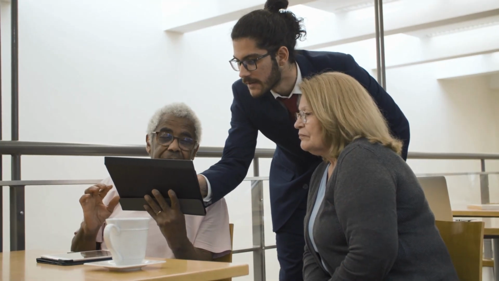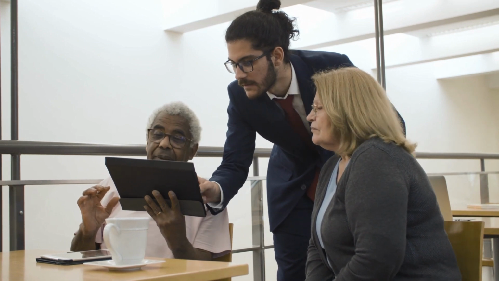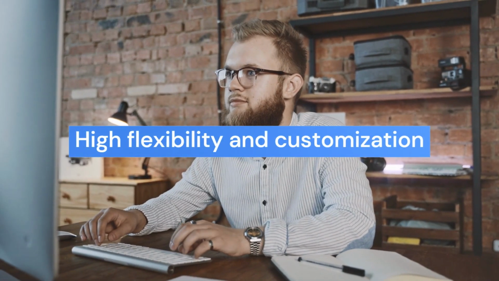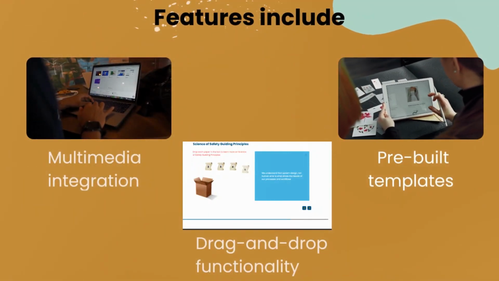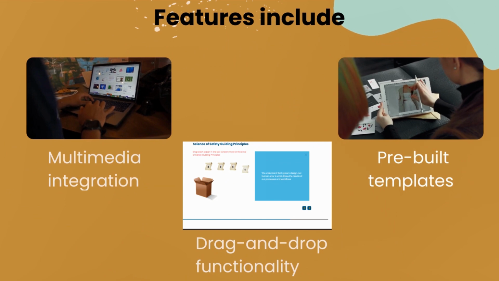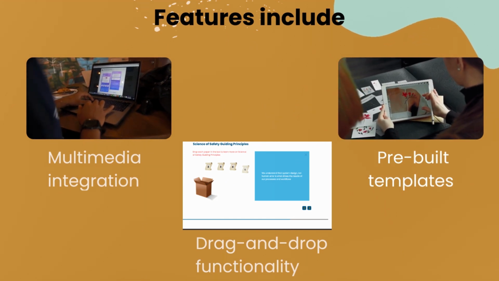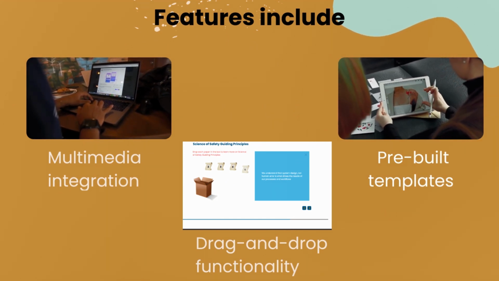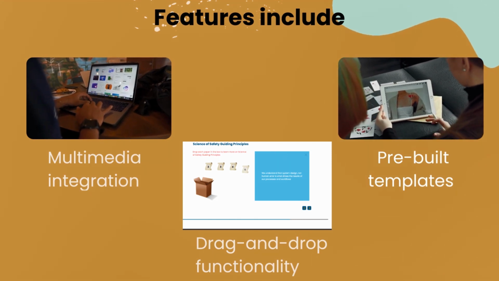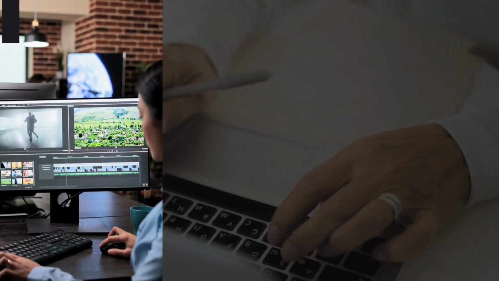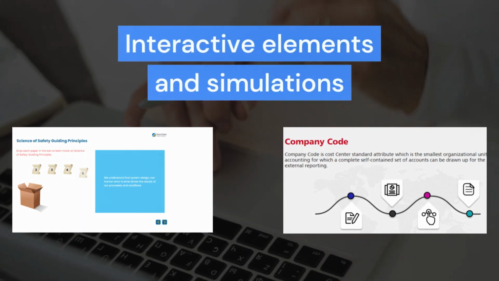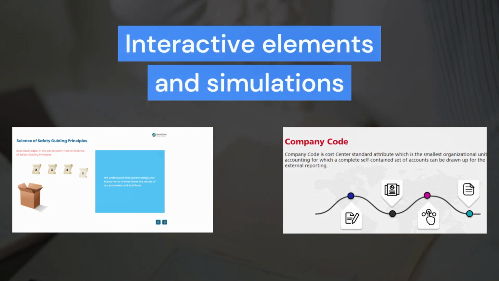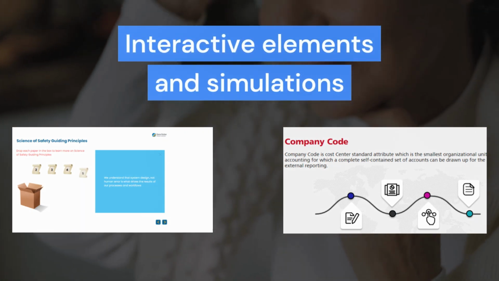Authoring tools are great for creating engaging and interactive courses that provide a high level of customization and flexibility. With features such as multimedia integration, drag-and-drop functionality, and pre-built templates, authoring tools allow you to quickly and easily create courses that meet your specific needs. You can add multimedia elements such as images, audio, and video to enhance the learning experience, and use interactive elements such as quizzes, gamification, and simulations to keep learners engaged.